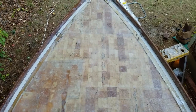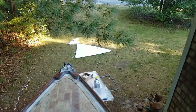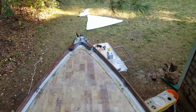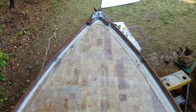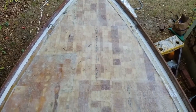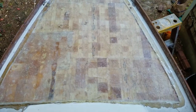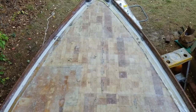So, I gotta clean up the mess, take all the epoxy stuff downstairs, roll up the roving, and that's for another trip. And so, we've come a long way, guys, from back in the day when I tore into this and we found all the rotted coring underneath, and it just looked like garbage. So, anyway, excellent. Hope you enjoyed it.